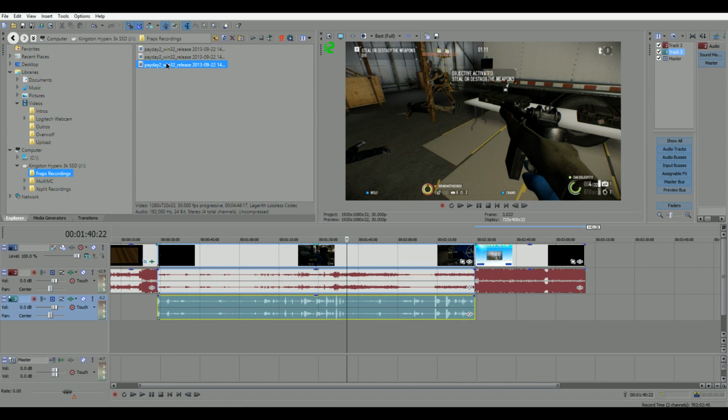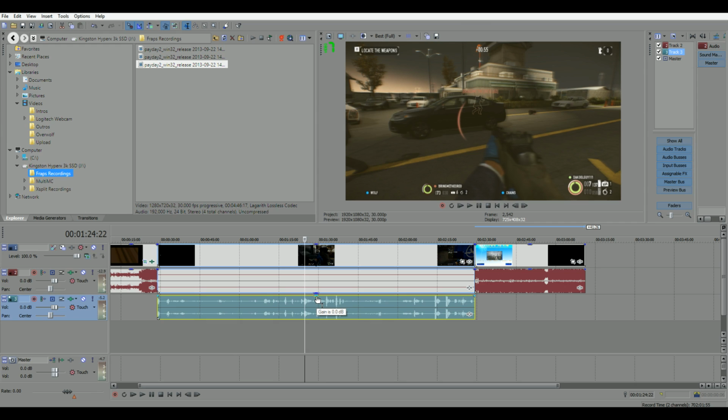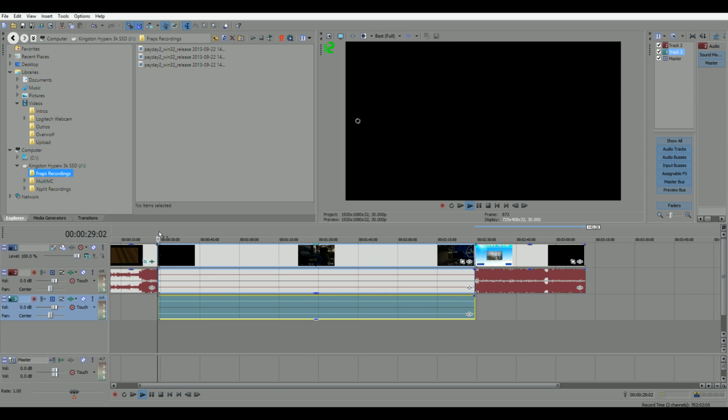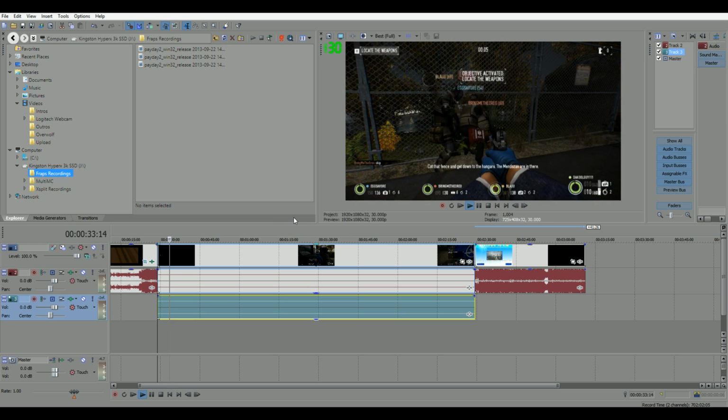If you guys are using a program like Fraps to record, then you're only gonna have your recording file, and when you drag it in here, it's only gonna have one video and one audio file. If you have that, just drag this little tab down on your audio file until it says infinite. For me, I use the Xtory, so that means it records your video, your voice, and the audio from the game in separate clips, which is really nice. But anyways, now if we play it by itself, nothing. Cool.